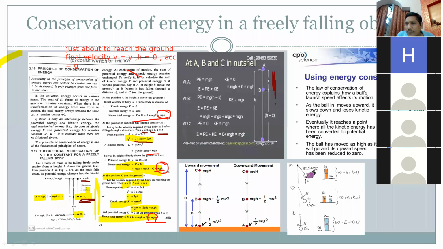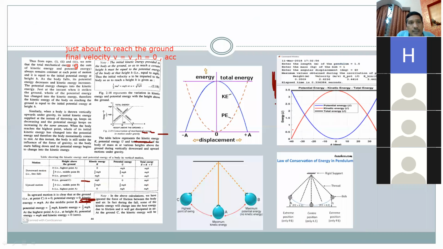I can take a little bit more of the next point here. I can show you one more diagram. I'll take it tomorrow, as it is a little bit complicated now. I will show you how to represent the graph, the graphical representation of conversion of energy in a freely falling body. I'm giving you a little idea. These graphs represent how things are moving and how the kinetic energy is changing.